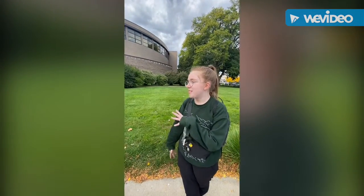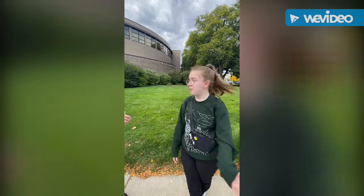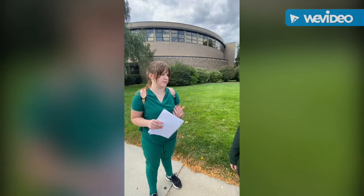Yeah, that's one thing about being within the city of Detroit, it's definitely a different feel than most colleges, because it's in an urban area, so there are a lot of cars and traffic going through that aren't directly related to Wayne State. Okay, and then what are some modes of public transportation for those that live in the city?